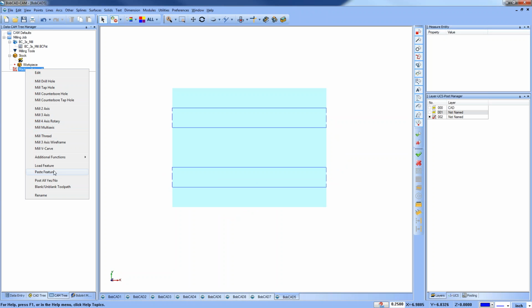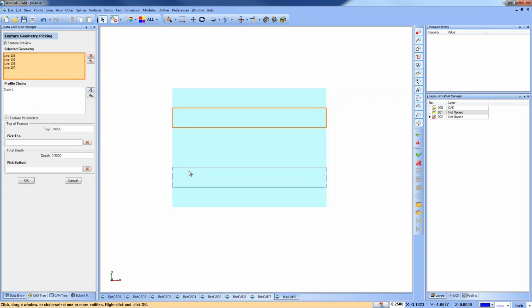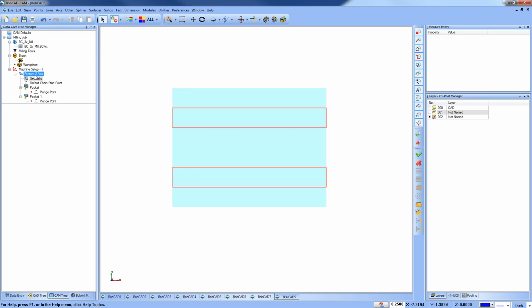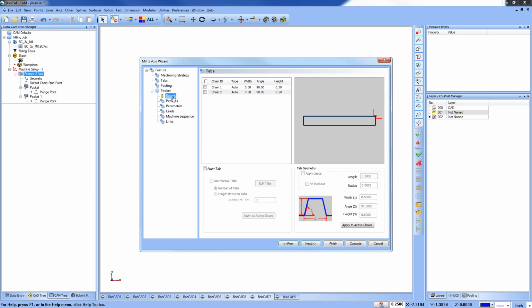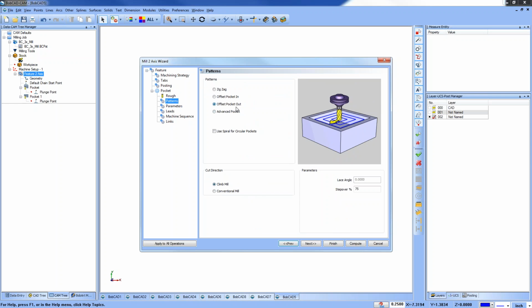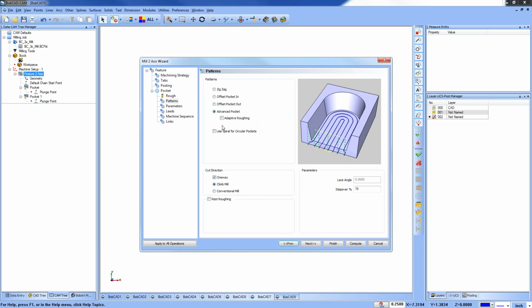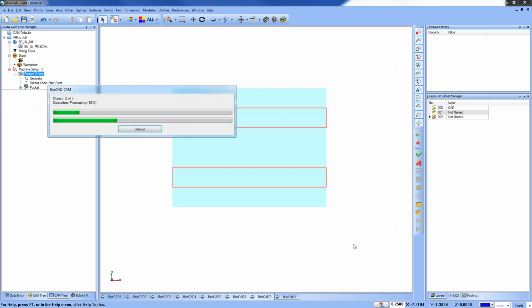I'm going to paste in this feature. I'm going to select my boundaries. So I'll select this one and this one. In this example, let me get rid of the rest pocket here, and then we'll drop this tool size down. We can do an advanced pocket here. This one, because it's more slotting, I'd probably do more of an adaptive type routine. This is where it's going to do trochoidal type machining, so it's going to work its way in.